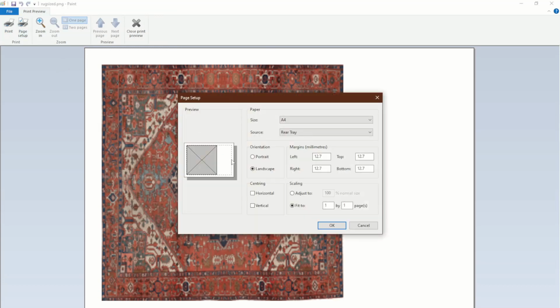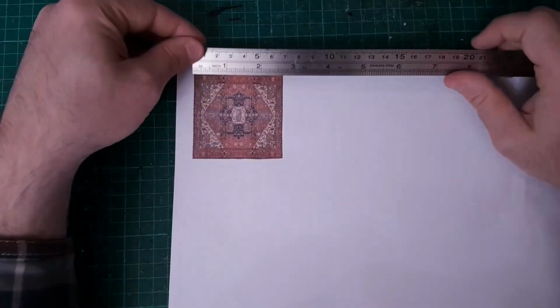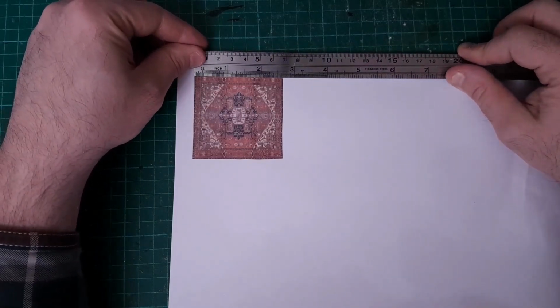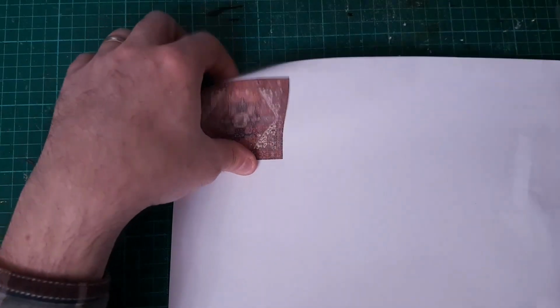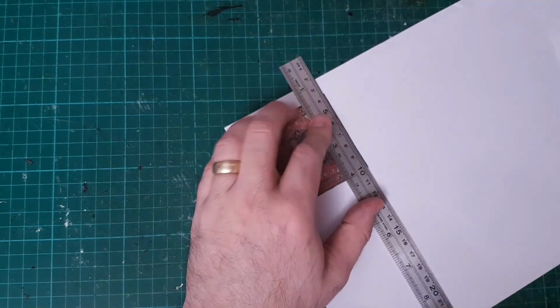So go to Page Setup, and down here to Scaling, just do Adjust to 100% normal size. You can see in the preview here, it's about the right size. And you do that, and boom, there you have it. And you now have to print that out. And now that's printed out, I can see that it is just over 2.5 inches, which is what I want, like 2.5 inches. So I can cut this out.